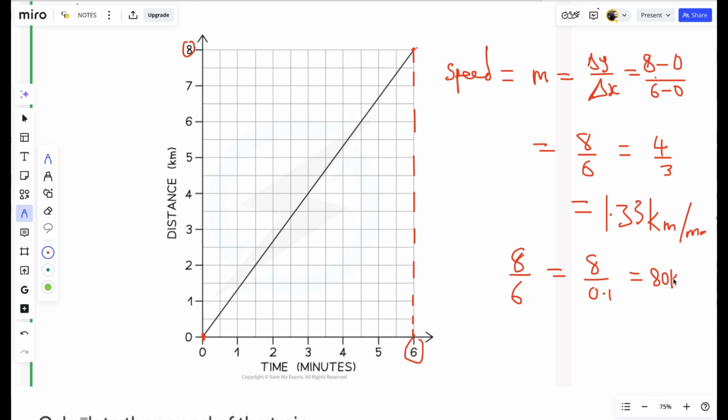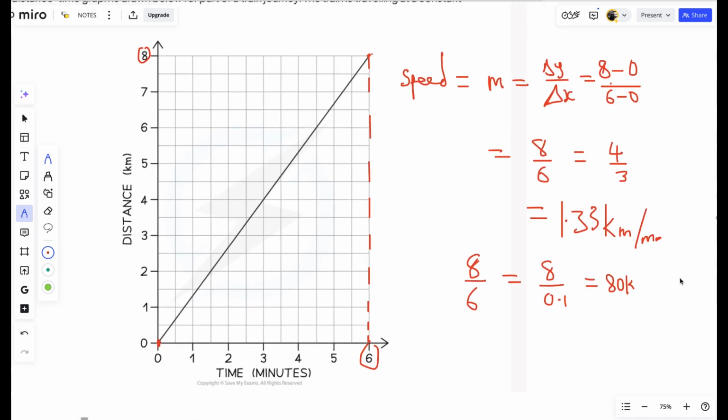But this is the most appropriate thing to do because you must do it in the right unit. So it's 80 kilometers per hour. In the Cambridge exam, what they will give you is something like this. They want to see whether you know how to convert. So this one you convert from minutes to hour, this will be 0.1. This one divided by 6, 0.1. Or, on the contrary, you just say this minus this, you get 6 at the bottom. Then you change the 6 at the bottom to hour. You divide by 60, you get 0.1, then you get 80 kilometers per hour.